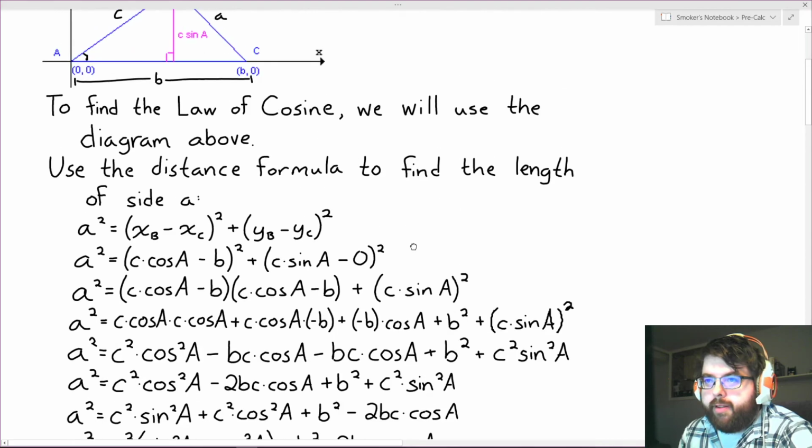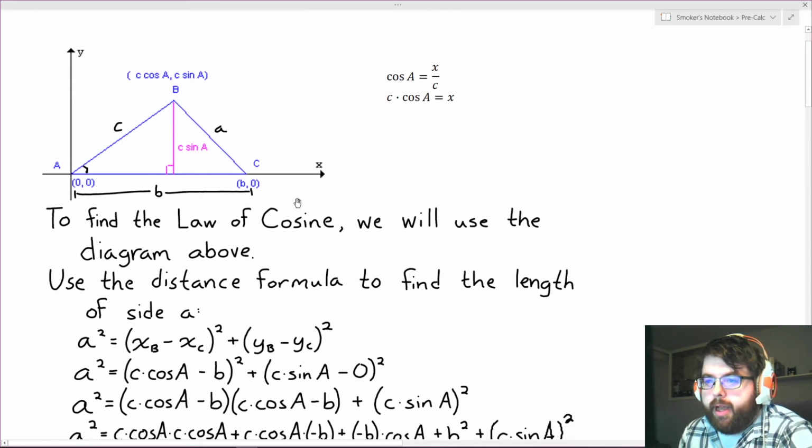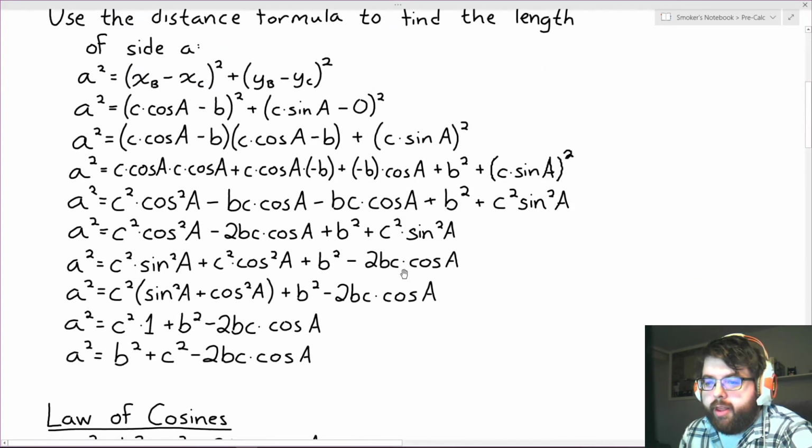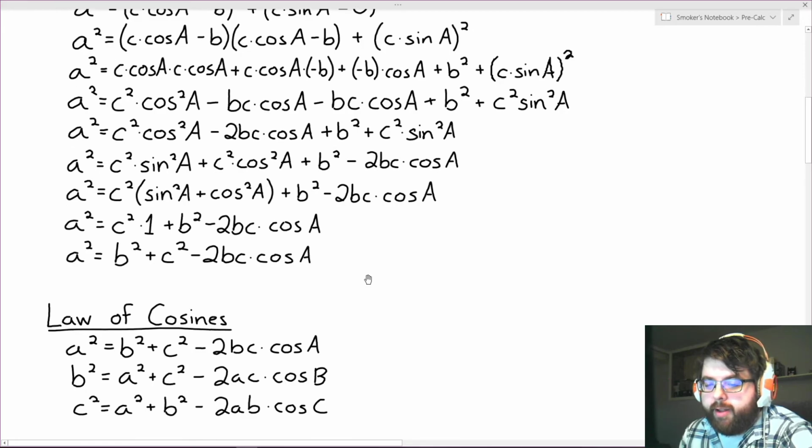So all this here, if it was confusing and you didn't quite follow it, was just to show you that this law of cosines actually works. And there are actually three of them, just like the law of sines. I could have done all of this for each side. I chose to focus on A, but I could have done it for B. I could have done it for C.